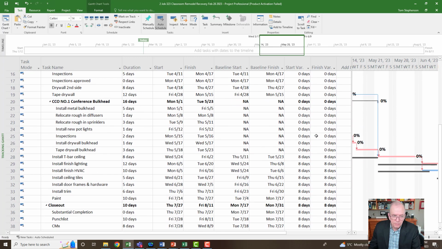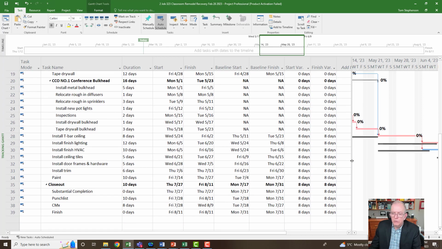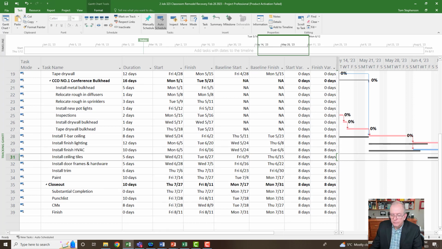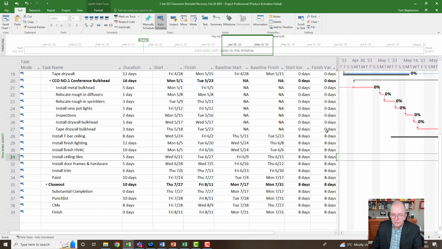So this is a contemplated change order. We know that it's going to delay the project by 8 days now. So the question then would be, well, is that okay? Or would we have to look for ways to shorten the time? But either way, we at least know, just doing normal stuff, that this will delay the project by potentially 8 days. So that is a little bit of a conundrum for us.